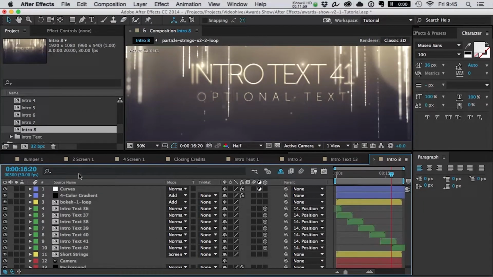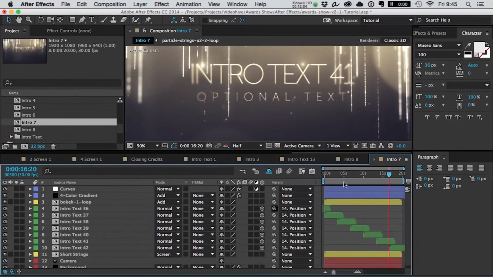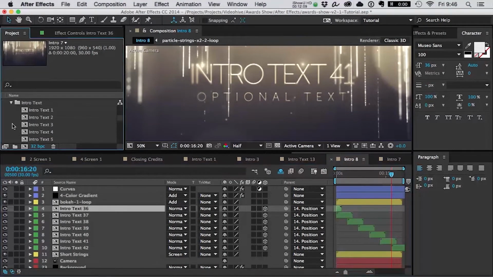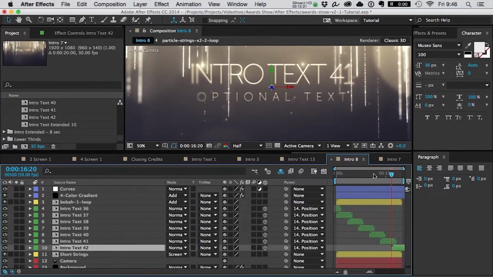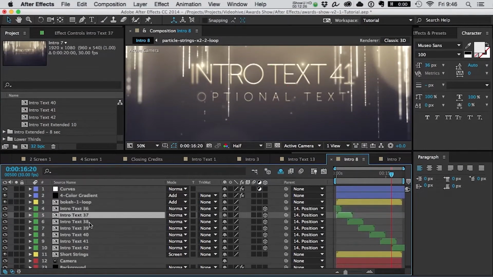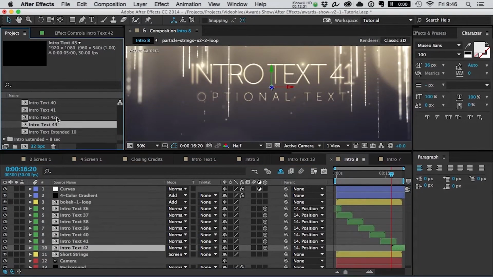and you'll see that in intro 8 now it has all the same comps as what intro 7 has, and we don't want that. We want it to have new unique comps to edit. If you twirl down the intro text moments, you'll see that all the different intro text comps are within there. And what we're going to want to do is create new ones of those as well. So you'll see that 42 is the last one that was made in intro 7. So we're going to want to make 1, 2, 3, 4, 5, 6 more. So duplicate 1, 2, 3, 4, 5, 6.